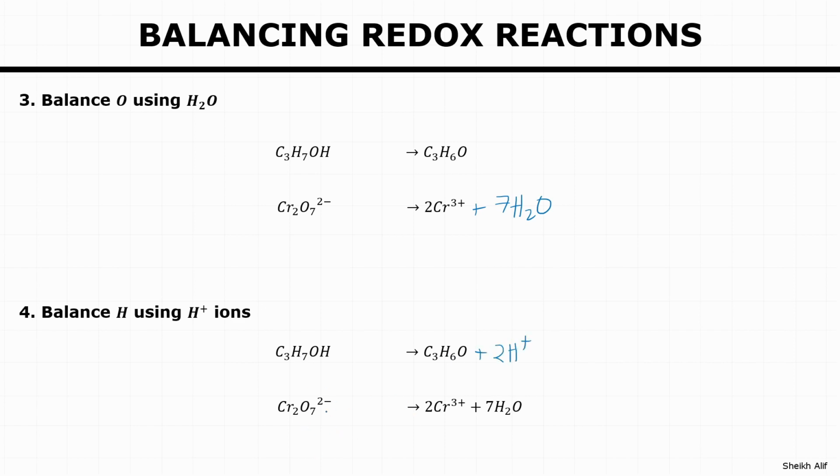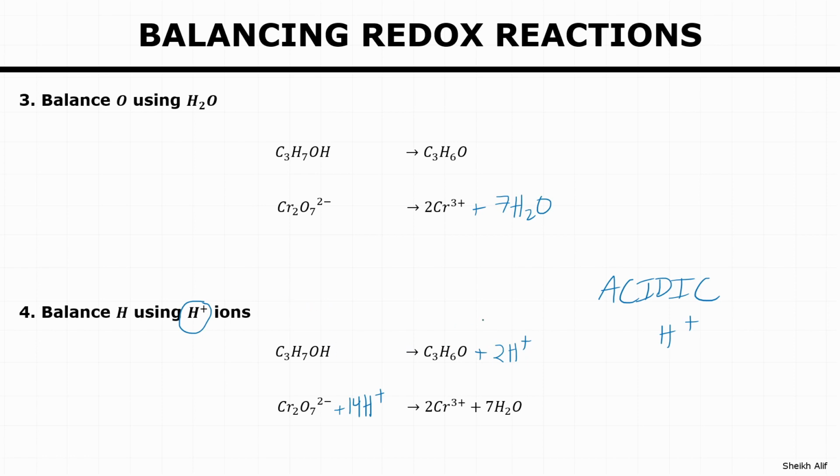And then on the bottom, you have no hydrogens on the left, but 14 hydrogens on the right. So let's add 14 H+ on the left. And the reason you're allowed to use H+ ions is because, remember, this is happening in an acidic solution. So in an acidic solution, you have a lot of H+ ions that are freely available to react. That's one of the definitions of an acidic solution: that it can liberate H+ ions in solution. So in an acidic solution, you have an excess of H+ ions that are available to react to make redox reactions happen. Alright, so that was step 4, to balance hydrogens using H+ ions.